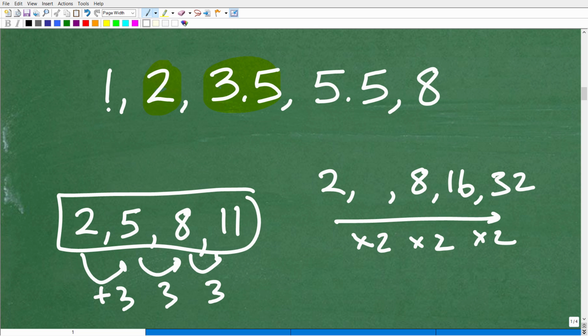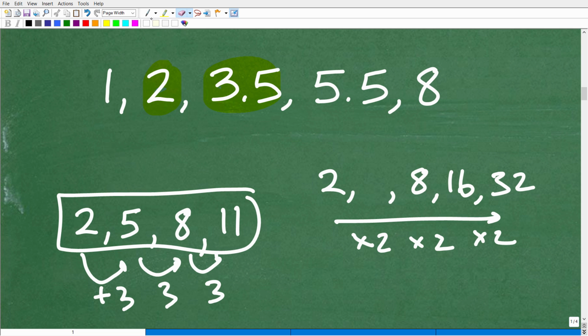Because here, I'm like, all right, well, 1 to 2, if I multiply by 2, well, okay, 1 times 2 is 2, but then 2 times 2 is 4, so that's not going to work. So maybe we're dividing in some sort of way as well. So you can say, well, I'll take 2 divided by 1, and I get 2. Well, if that's the case, maybe then 2 plus 2 is 4. That's not working for us either.